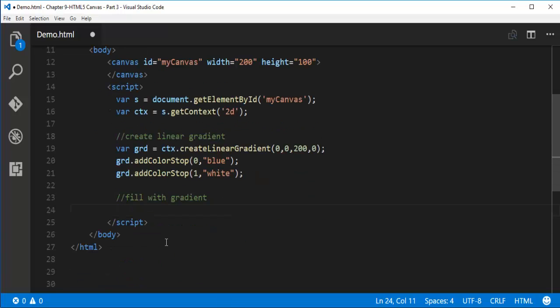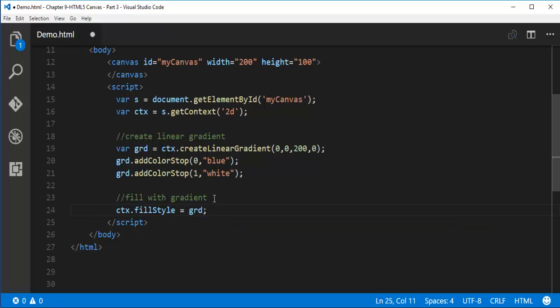It's very simple. I need to call that object ctx, then set the fill style equal to grd, to which it has to fill the styles for the gradient. So ctx dot fillStyle is equal to grd. It's a combination of two colors, blue and white, that is going to apply to this ctx, the drawing object we have created.